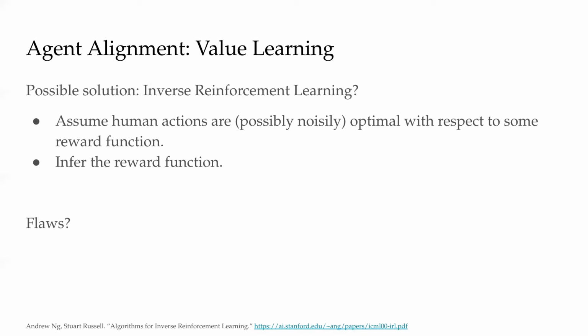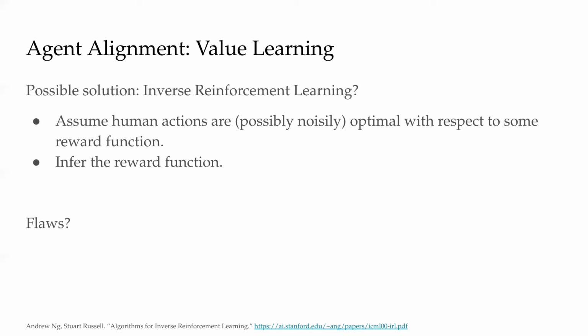Rewards change over time, which means that either you have to keep updating what you learn, or you end up having a potentially wrong reward. And if you have to keep updating it, then there's no guarantee the actions that you're taking aren't affecting the reward. I don't have a good example off the top of my head, but you're looking at a human trying to do something and learning what they want, and it keeps learning that, and it's taking actions which end up changing what the human wants. There are probably good examples, but I can't think of one. Yeah, that makes sense in an online setting.